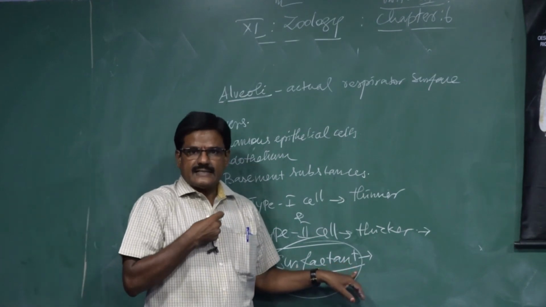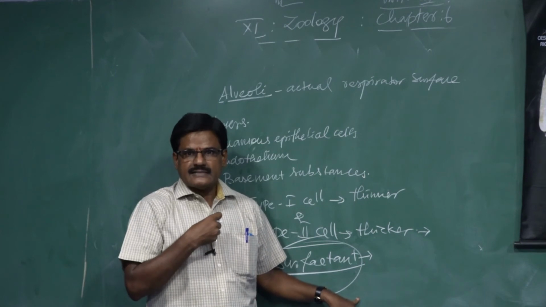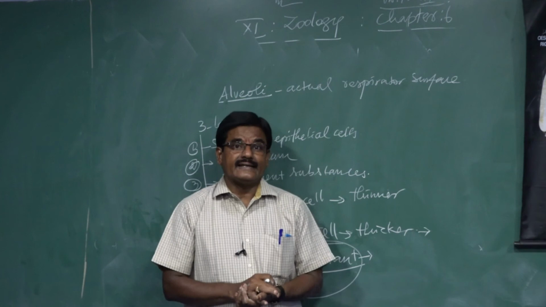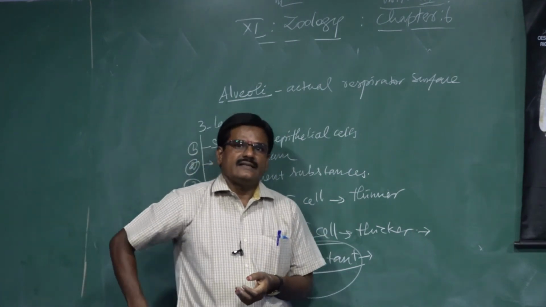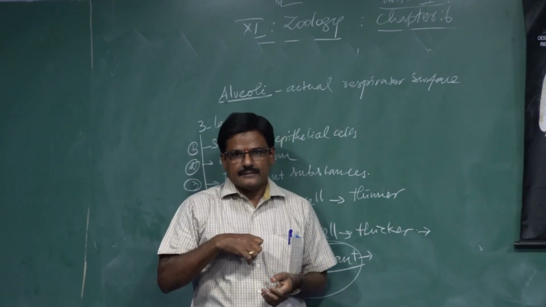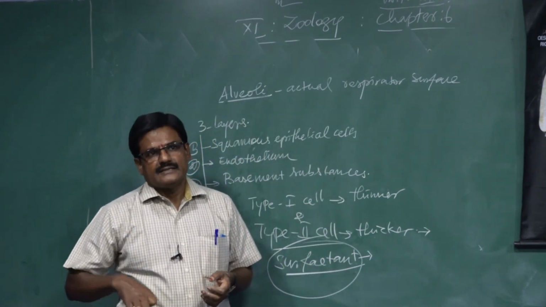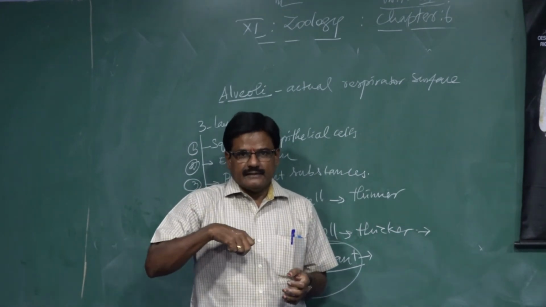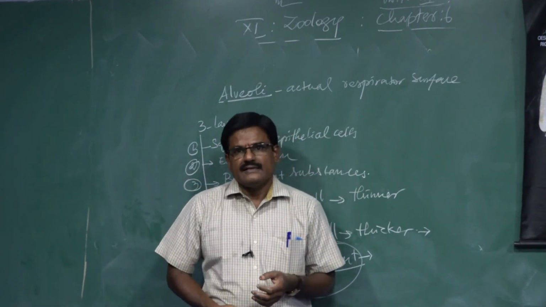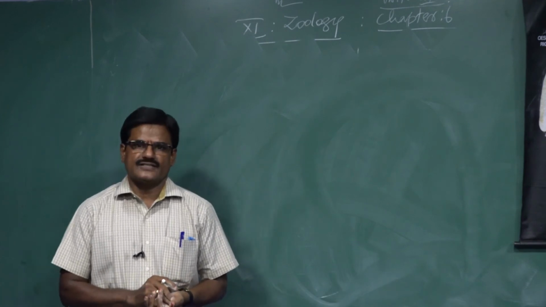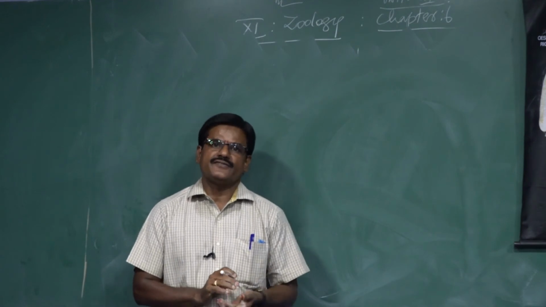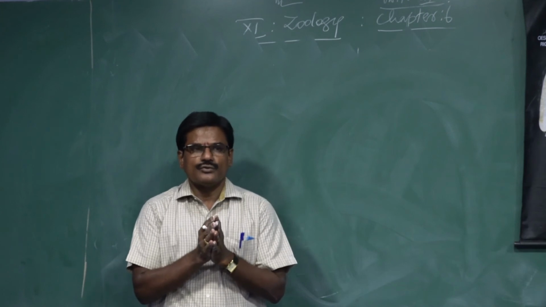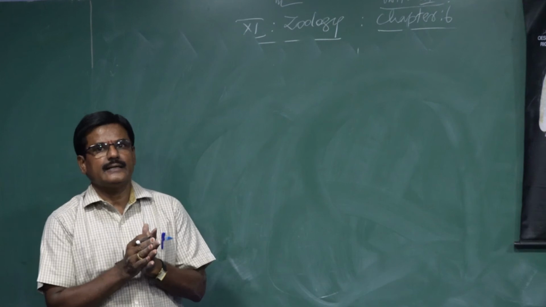So the trachea reaches the mid-thoracic cavity, and I told you it bifurcates into right and left bronchus. The thoracic cavity is an airtight compartment. It is surrounded dorsally by the vertebral column, ventrally by the sternum, laterally by the ribs, and on the lower side by the diaphragm. The lung is surrounded by double-walled membranes called pleural membranes, which contain pleural fluid that minimizes the friction during inhalation and exhalation. You know that contraction and relaxation occur, so to minimize the friction, the pleural fluid is present inside the double-walled membrane.